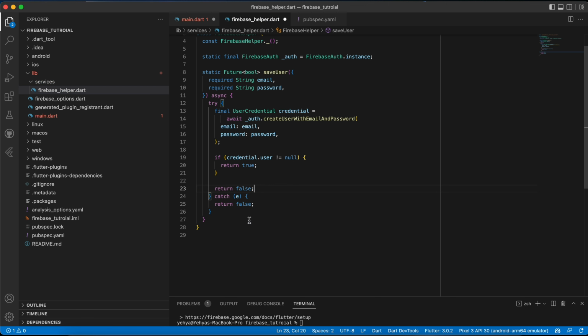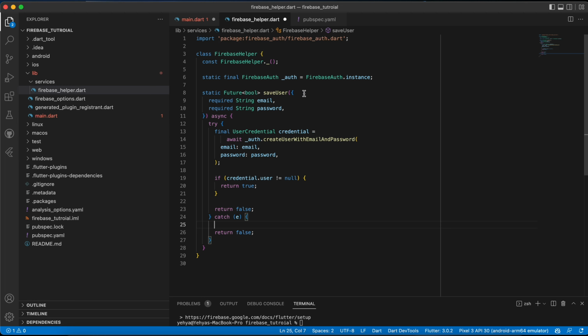And if we do that, we can't show the user a message as I showed previously when I used the same email. So what we can do inside here, we can send context.